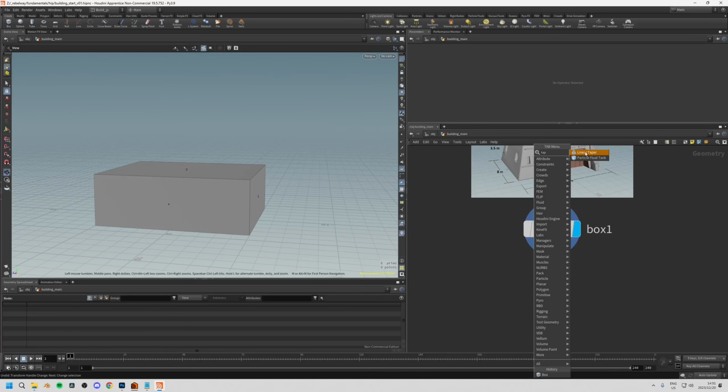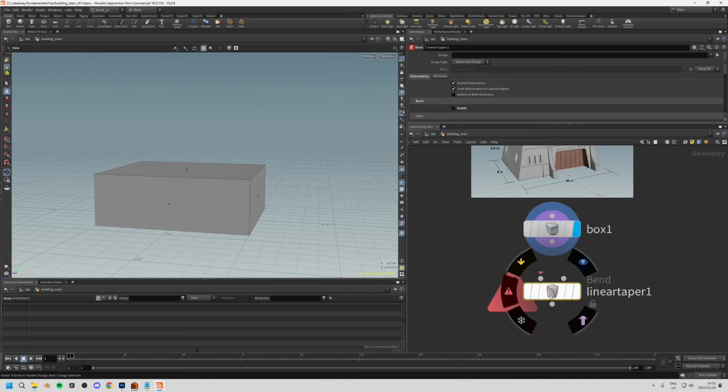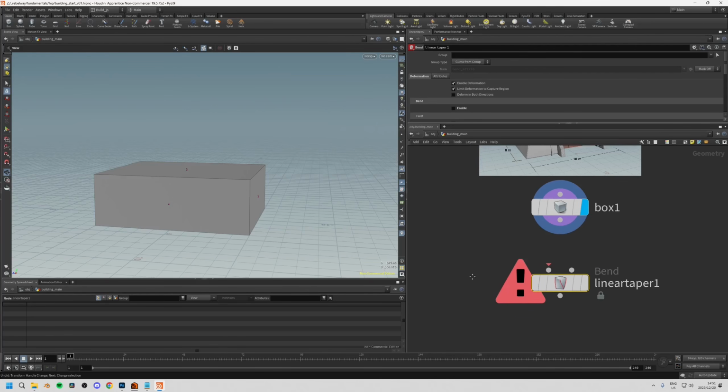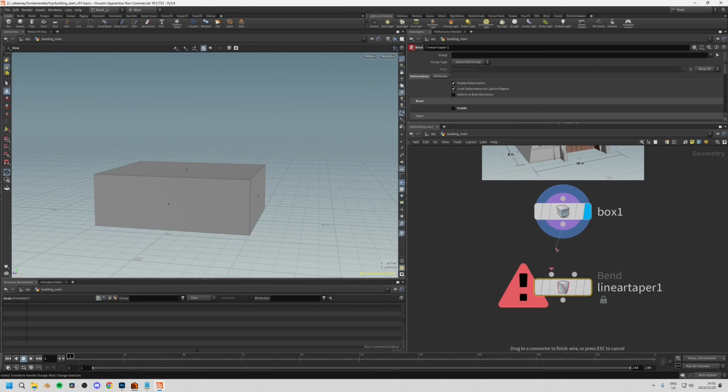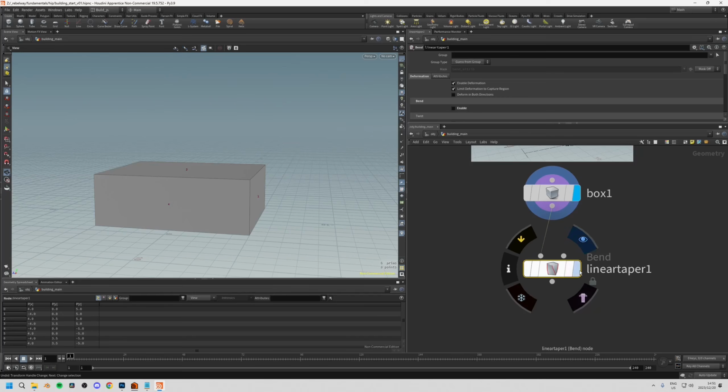And this is a little deformer. So once I've got it selected, then I'm going to click on it and click down here. Oh, it's giving me an error because obviously I haven't connected it to this. It says required geometry to bend. And we're just going to drag and select this line to connect it up, and now that error disappears.